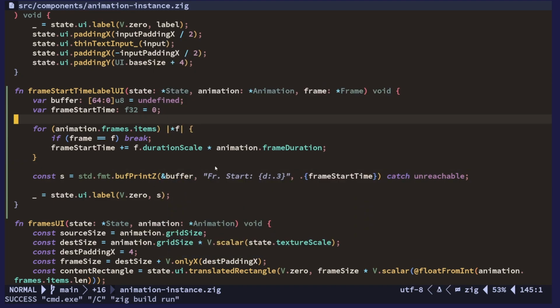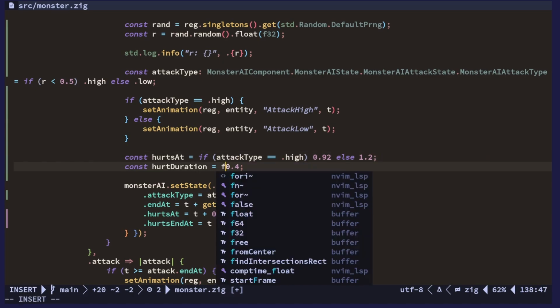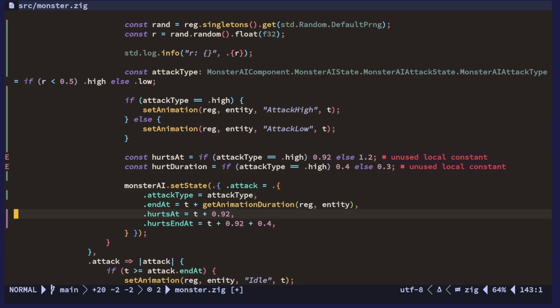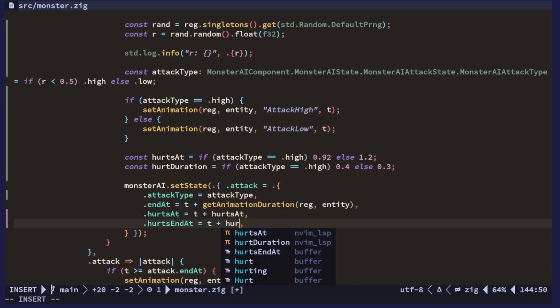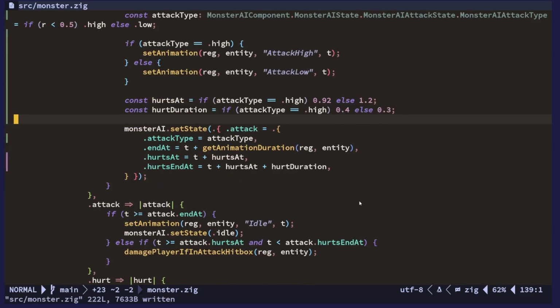So we'll set the duration also depends on the attack type. If it's high, it's 0.4, low is 0.3. And now we can replace this by hertz at and hertz at plus hertz duration. There we go. So now we have these different timings.